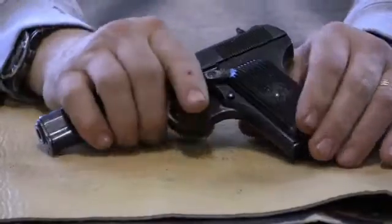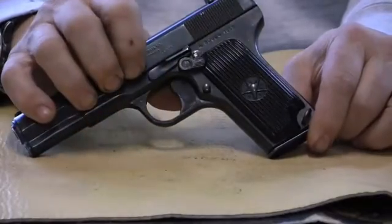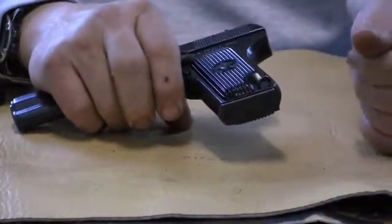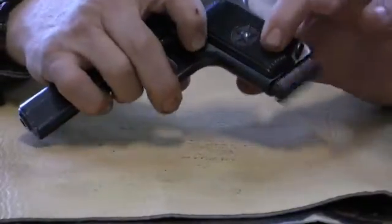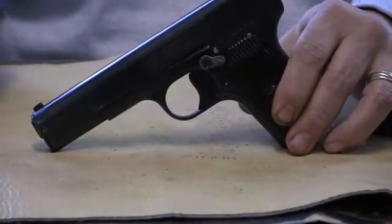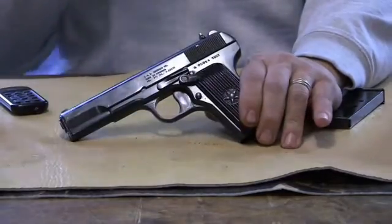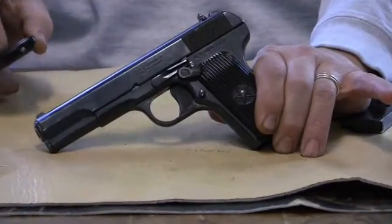Now, another thing you'll find — I was going to talk about the safety, but what's also unusual about this gun is it has a push button mag release up here, other than the usual heel style down here that the Europeans like. To get the mag out of this one, you push the button and it drops out. Which is another part of the Browning design, which is nice. Everybody here in America likes that push button better than the heel, which they went back to on the Makarov, the handgun they made after this.